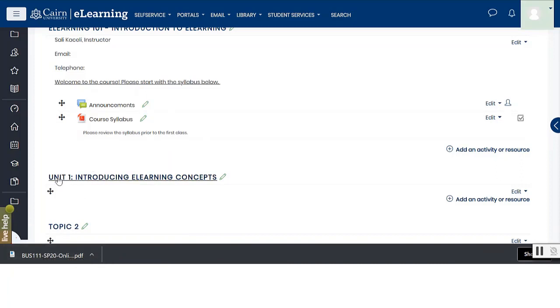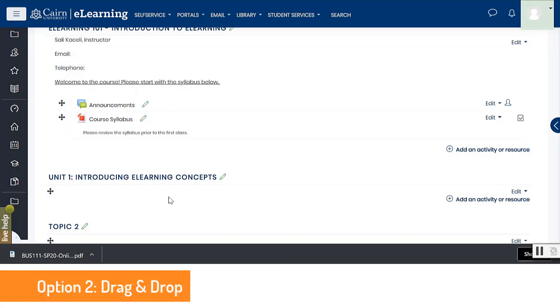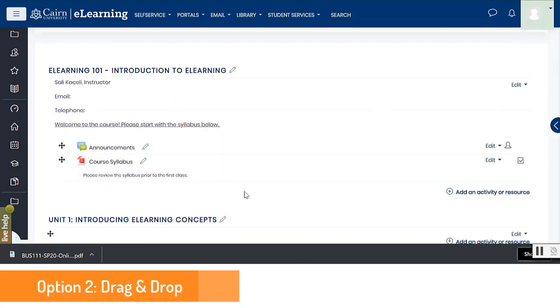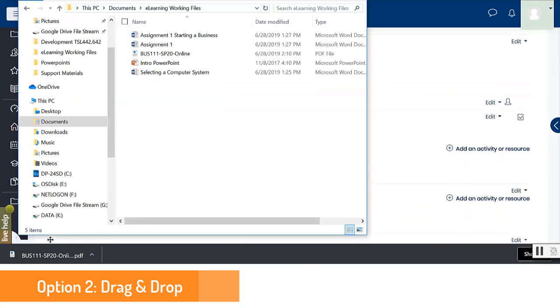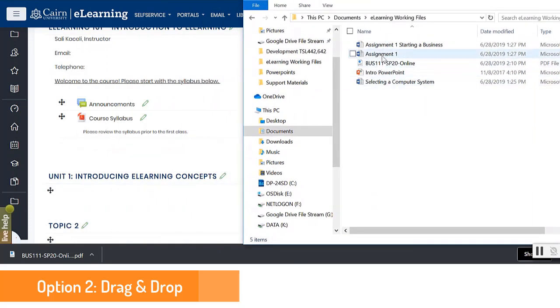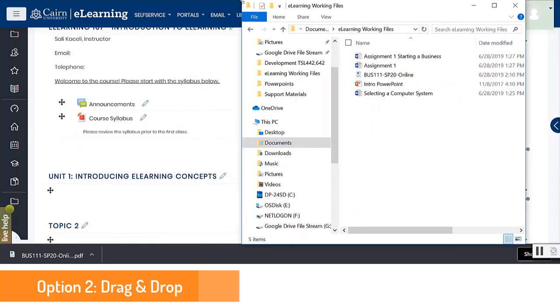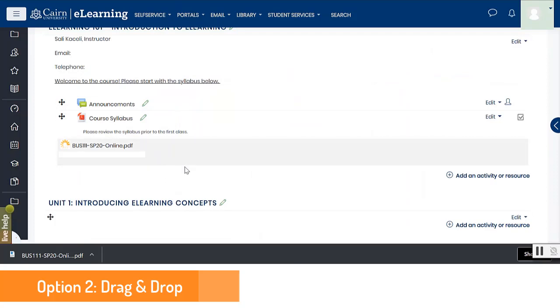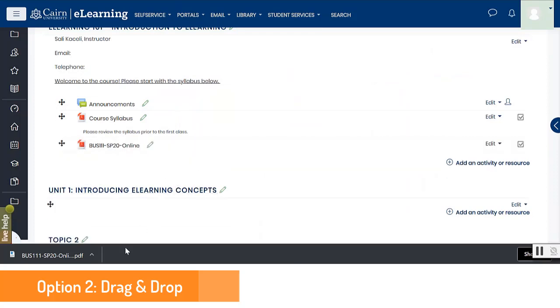The other way to upload syllabus or files and such is by simply having the eLearning page open and also having editing turned on in the course. And then you can bring up your file manager or file explorer, and then you resize this window to be slightly smaller than the eLearning page, and then you can simply drag and drop the file that you want on the course page.